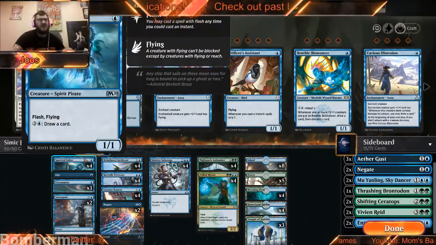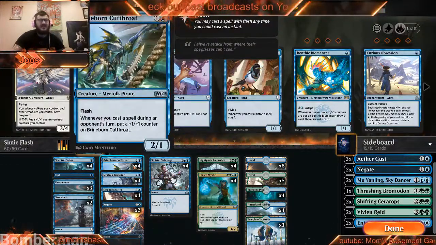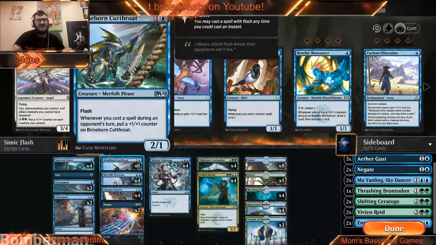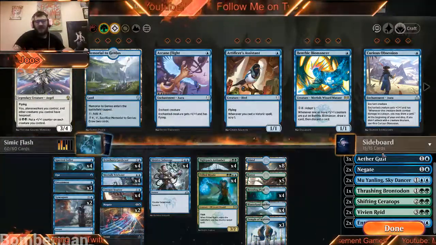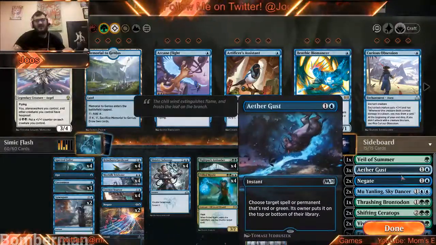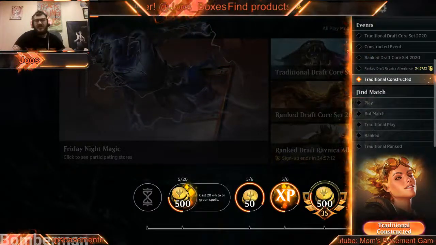Spectral Sailor, it's a 1-1 body for 1 that we can flash in that also draws us cards later game. Cutthroat's a 2-1 for flash that gets really big when we cast stuff on our opponent's turn. Trickster to tap and remove effects from our opponent's creatures till end of turn. And then pretty much everything in the sideboard that we could need for certain matchups that would grind us out normally. So, we actually have queued up right over here a traditional constructed league.